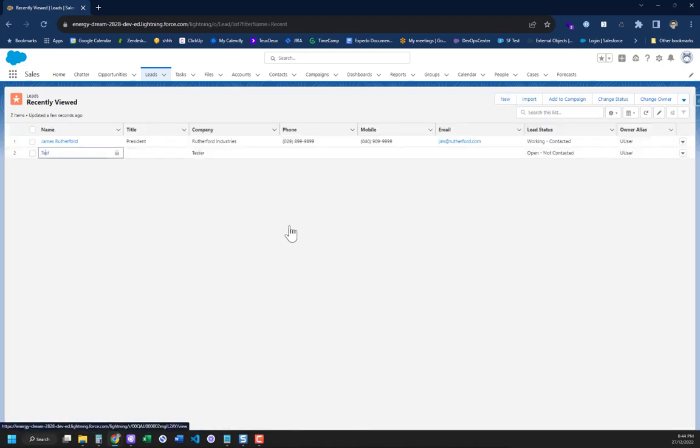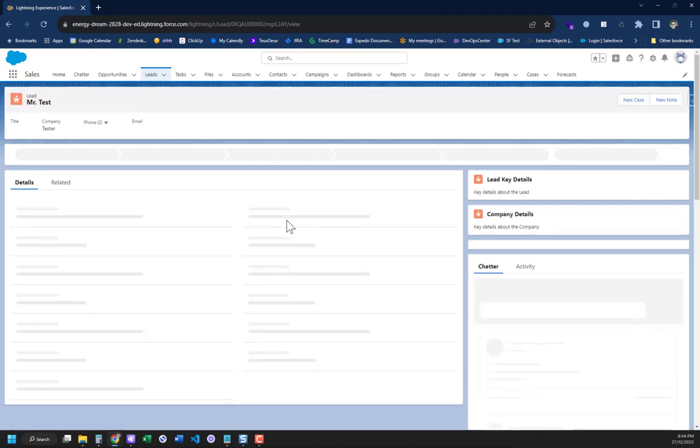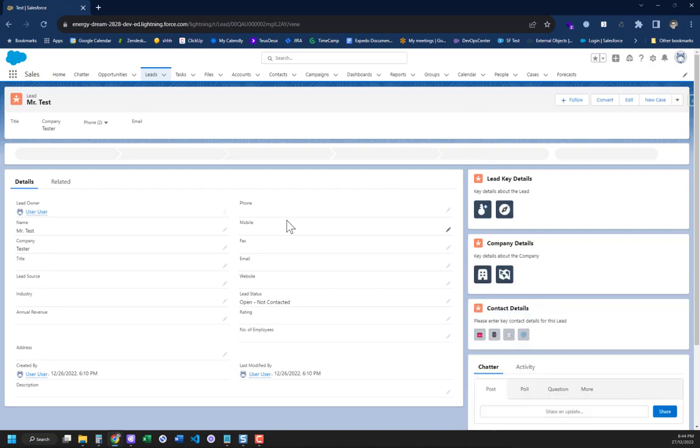So let's have a look at our brand new blank record. And this one has got all the indicators are now grey. So again, this is just the style that I've set up. You can set up whatever styles you like.